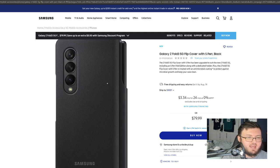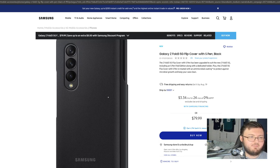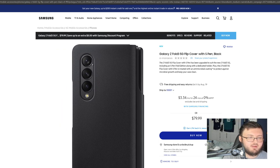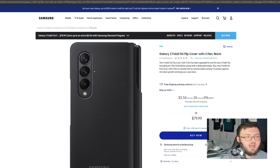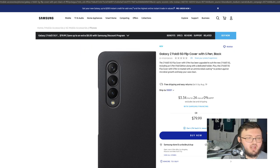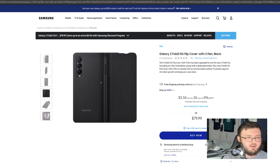Here is what the back looks like. With the case, we have full protection on all sides, which I personally like. I feel like it does add even more to the water resistance — not too much, but if you have a case on the phone, even those nooks and crannies that get exposed are not being exposed. At the very top here, you can see we have the triple camera setup, and it looks like there is actually an indent for the camera, meaning this case covers the cameras. Which is really cool because that just adds more protection and reduces the chance of it breaking.